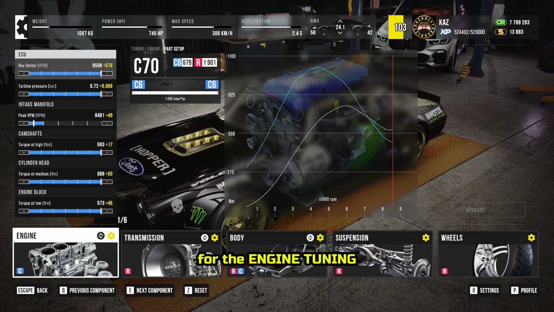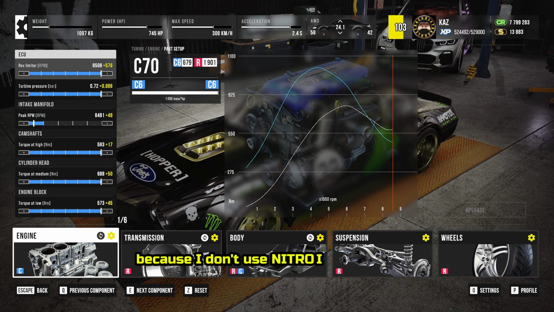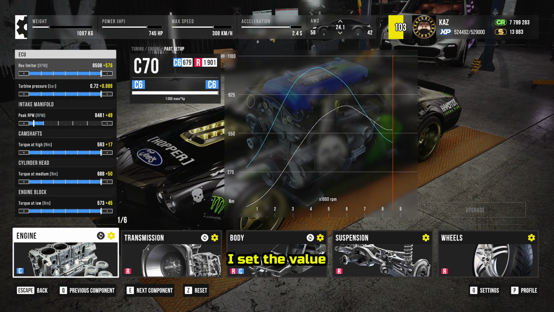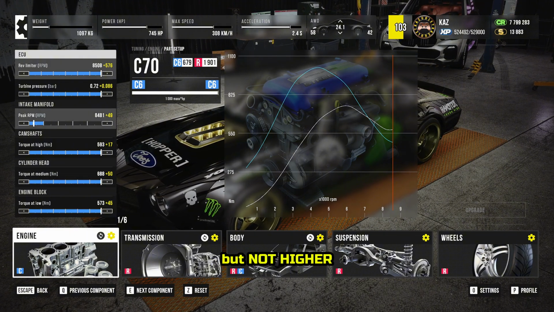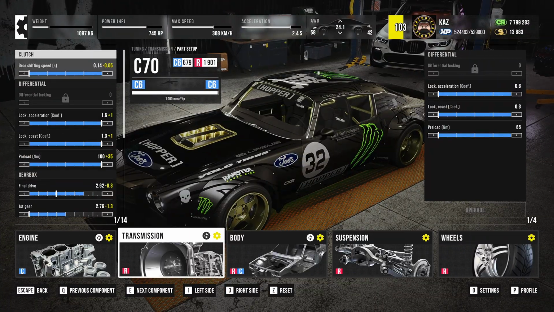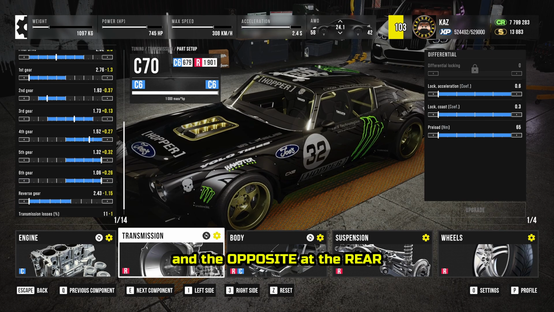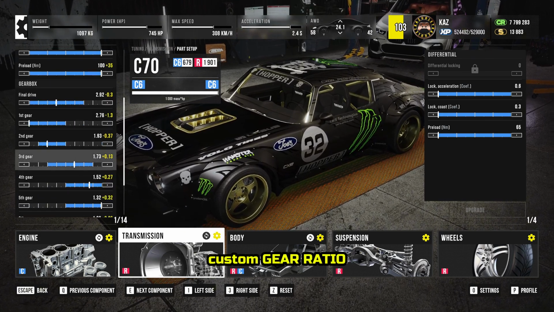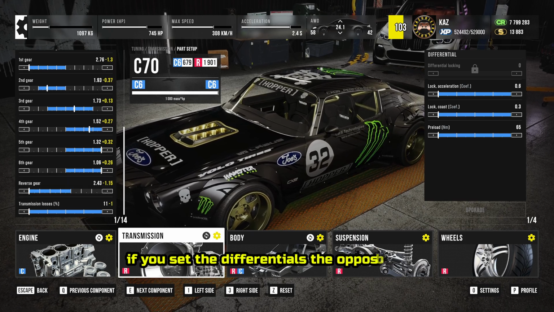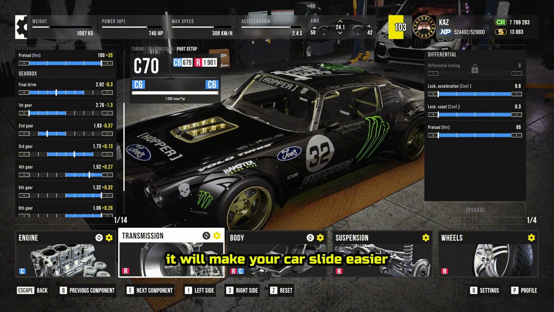For the engine tuning, I maxed out everything except the peak RPM, because I don't use nitros when I drift and I'm planning to keep it that way. So I set the value as close to but not higher than my rev limiter value. For the differential, I use the highest preload and lock at the front and the opposite at the rear, and also custom gear ratio. But here's the thing. If you set the differentials the opposite way, or if you're using welded differential, it will make your car slide easier.